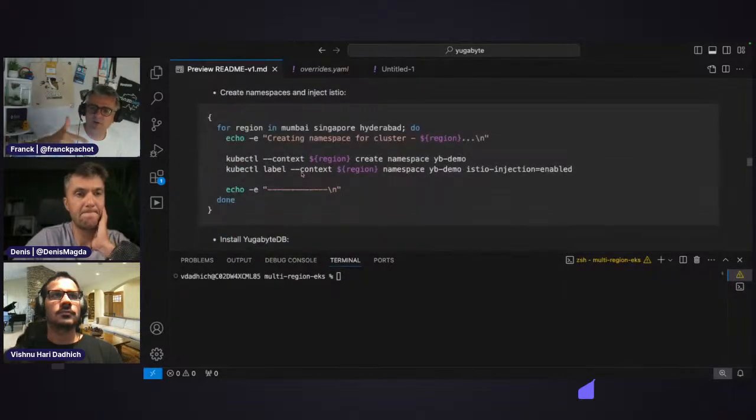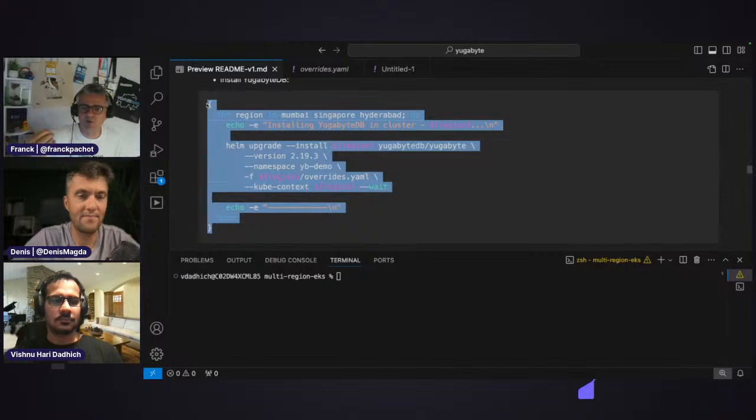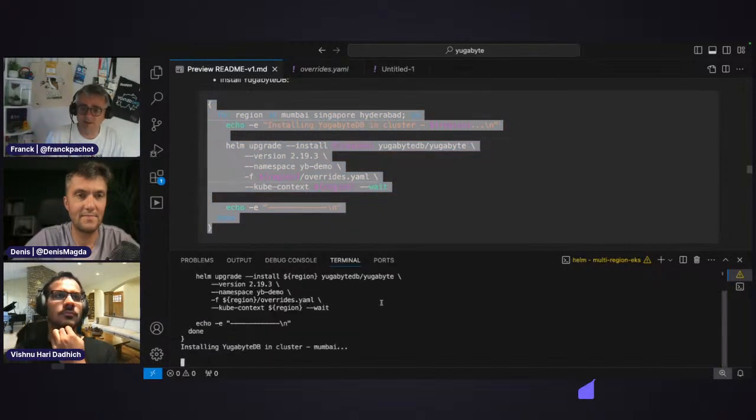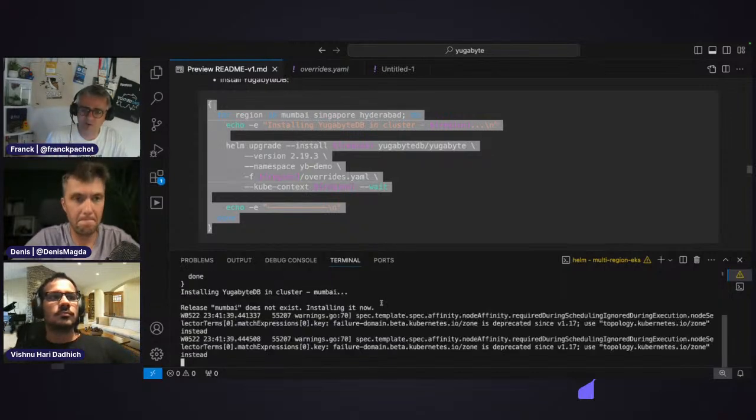And I will mention something. It's very important that each server knows in which region it is, because Yugabyte will distribute the data to be fault tolerant. It must know the regions to distribute it in the 3 regions, because you don't want to have 3 replicas in the same region.